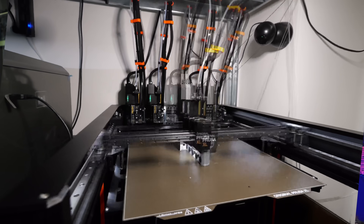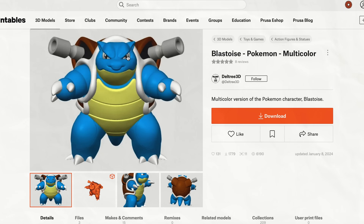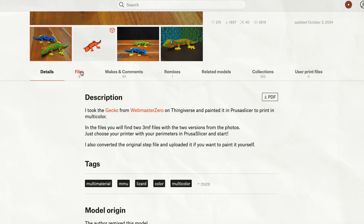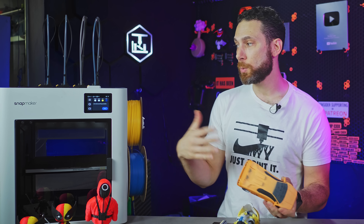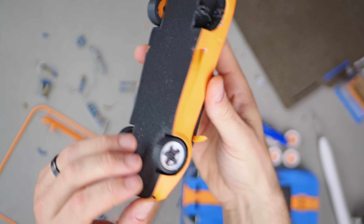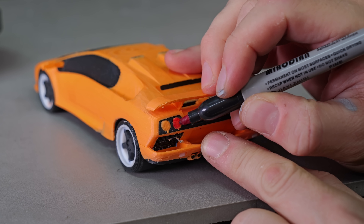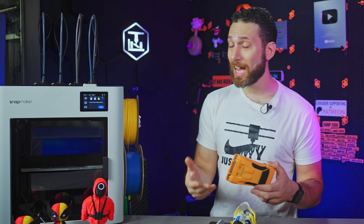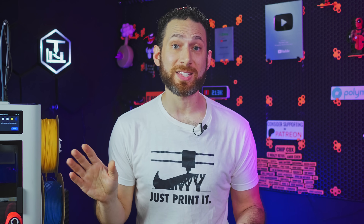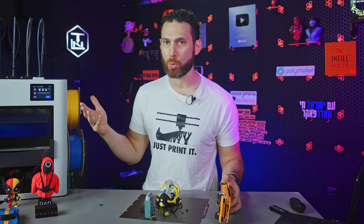One last criticism: four toolheads. Maybe I'm spoiled by the Prusa XL, but I routinely found myself wishing for a fifth toolhead — either for breakaway support material, or because so many multicolor models are designed around the Prusa and Bambu multicolor ecosystems, which can have 5 to 16 colors. I don't see why you couldn't build in some slicer logic to prompt the user to manually swap out a filament midway — for example, you could specify a certain layer where you no longer need the white but then want to switch to red for the taillights. A little bit of paint will easily solve that in the meantime. Personally, I'm hoping that if the U1 is a commercial success, Snapmaker will follow it up with a 350 by 350 millimeter 5- or 6-toolhead U2 or U1 Max.